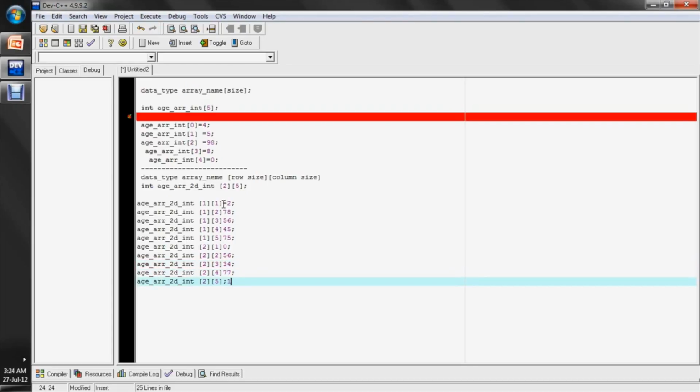You can write 1. So you can initialize your array like this. So these are the 2D array concept.